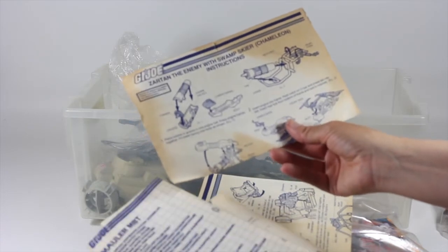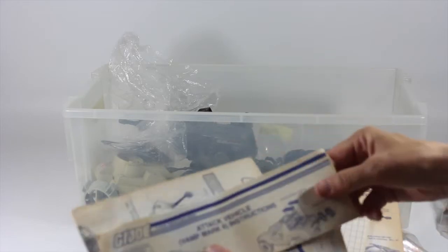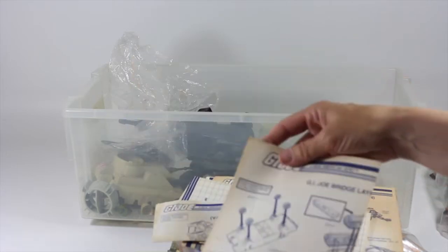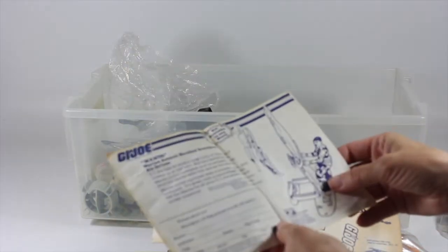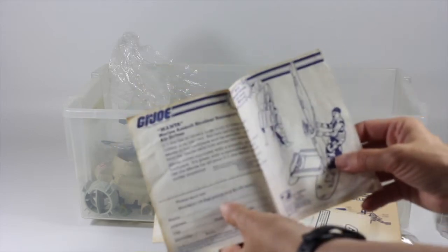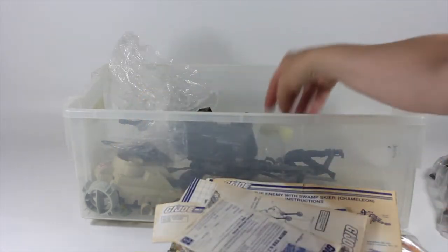I got the Off Striker. Oh, Zartan Swamp Skier. The Mauler. Should have looked at these before I did the other part, because these are all the names. The Vamp Mark II. I've got the bridge layer. I knew that one. Oh, there was a Manta on there for the mail away. Only takes 5 flag points and $1 each. That's a bargain.